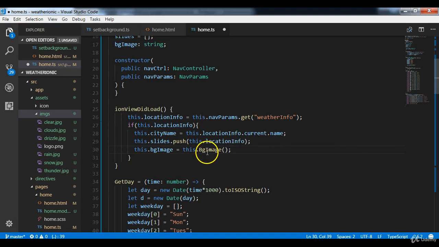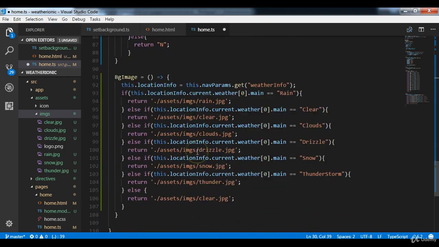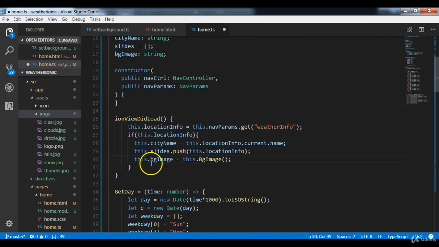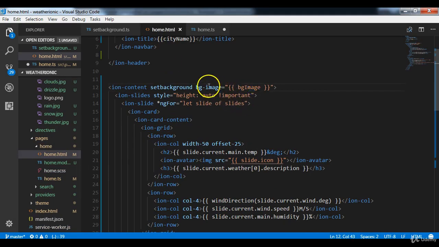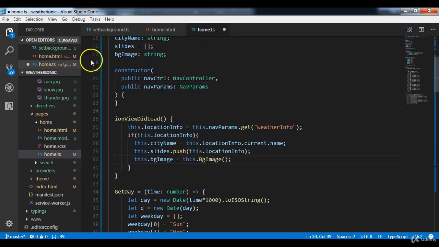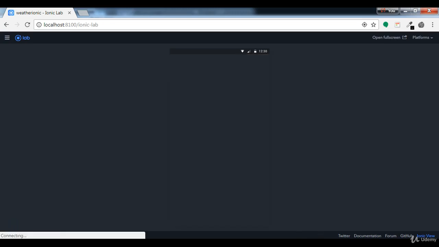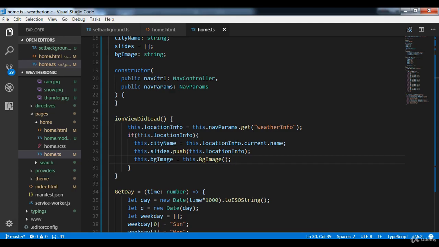So whatever this method returns, we are going to set it equal to this.bgImage, and this.bgImage is what is added into our directive. So right now, if I save this and go back, these errors are as a result of when we added our directive and we had not yet used it.